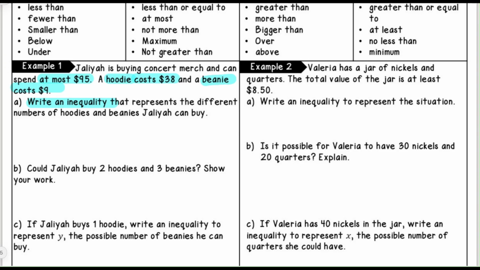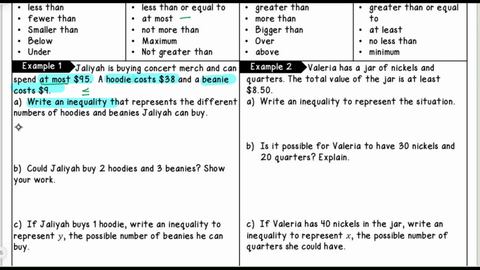Well, we've got a bunch of numbers going on in here. And so I want to call attention to the "at most." If we come up here and we look to see what we have, none of these are at most, so we can rule that out. Oh, look, this is at most, and it's less than or equal to. So we can see that the type of inequality sign that we are going to write for this is going to be this right here. And it's based on this phrase. So we're going to put this in our inequality.